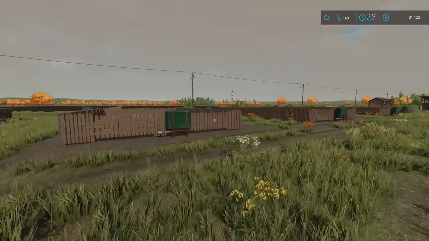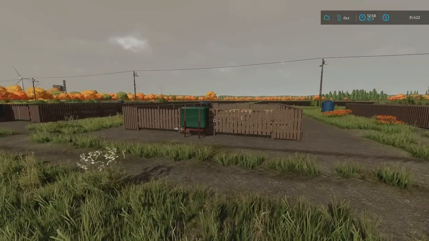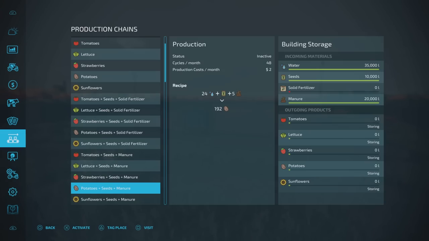I was starting to think, oh no, this is actually costing me quite a bit of money. Yeah, I'm down to 31 grand. I'm going to have to do some more logging. Of course I am. What I'm going to do now is go into here.